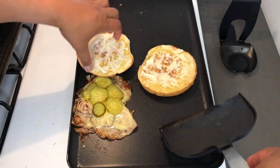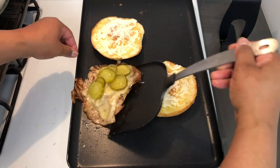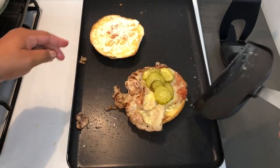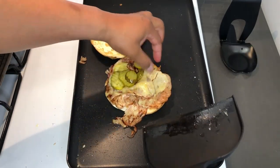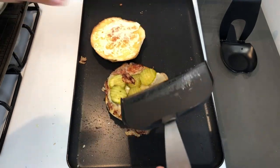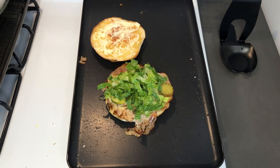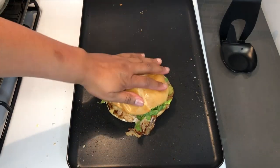So this is the bottom part of the bread. I'm gonna bring this up. Take your turkey and your cheese. Place that right there. Gonna try and move it over a little bit. Okay, spread those out. Now, the part you may question is the lettuce part. But trust me, it works so well with this sandwich. Trust me. So now I'm going to flip that closed. And now you have my favorite sandwich.